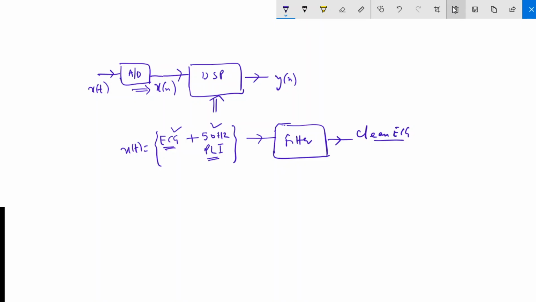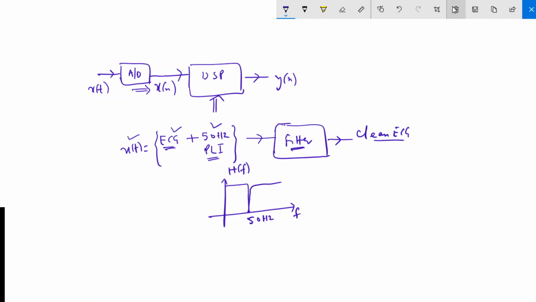Now this filter can be an analog filter, it can be a digital filter. If you directly give the analog ECG signal to an analog filter, that filter may remove this 50 Hz interference. In that case you need to have a filter which has a frequency response like this notch filter. At 50 Hz frequency you must have a null point or a dip, 0. So this frequency will be removed. The rest of the frequencies are passed by this filter, and you get a clean signal.